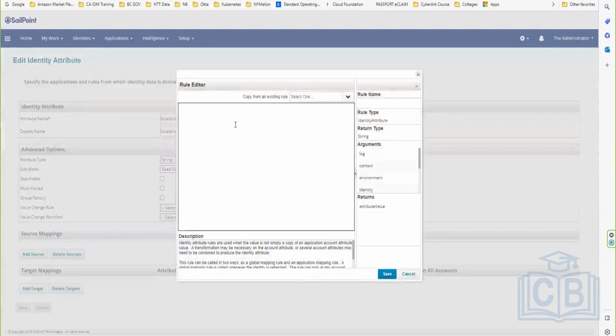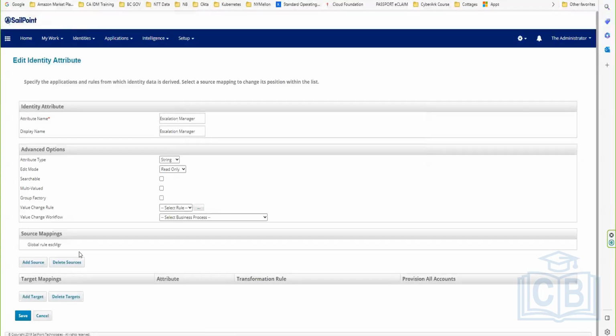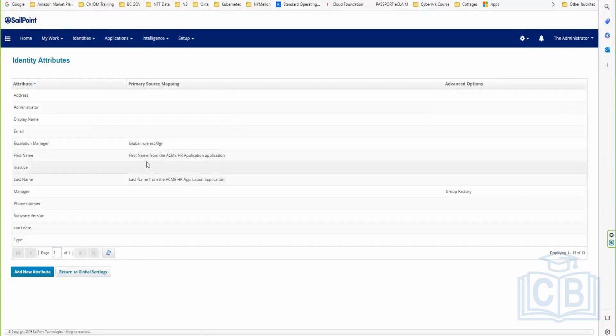So I'm going to simply write one rule. I'm going to return one identity called SP admin. So SP admin will act as the manager, escalation manager, in this scenario. Now we have to mention the rule name: Escalation manager. Just save, and the rule will get created. Escalation manager is the rule name. Click add. So whenever you want to populate a field value, escalation manager, this rule will get executed. That's it, save. So we have provided three field values, right?